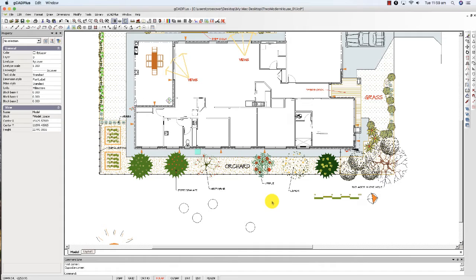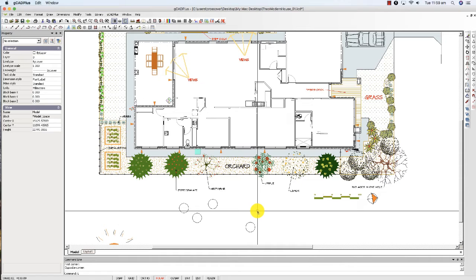Let's zoom in just a little. There's a shortcut that is used in both AutoCAD and gCADPlus, and it's L for line. So I could start the line command by coming up here to the Draw 2D toolbar and just pick line, or some people like to type from the keyboard, and I'll just hit L, first making sure that my cursor crosshairs are showing.